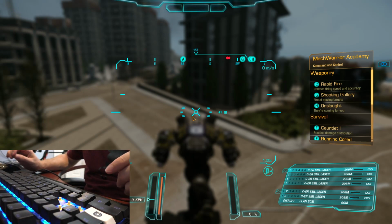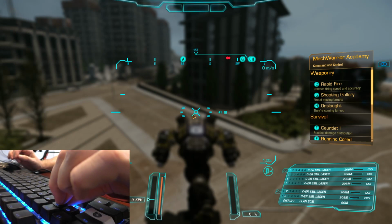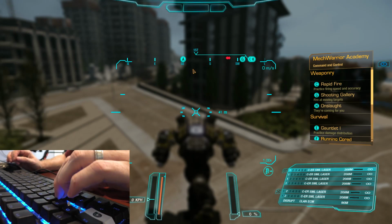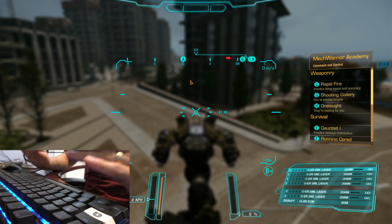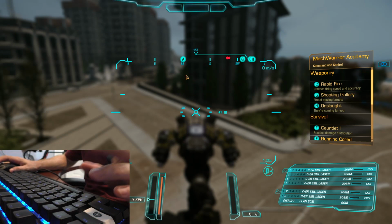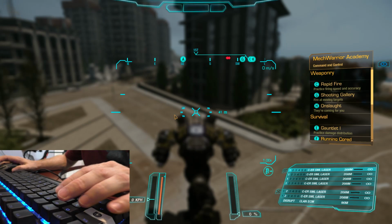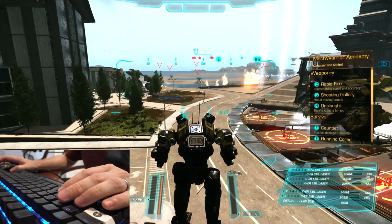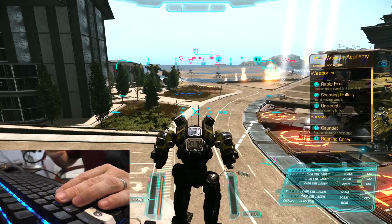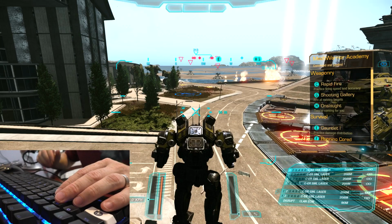game MechWarrior Online, so I want to go ahead and place these keycaps back on so that I can use the keyboard effectively. I've already pre-calibrated it for this game, or for these keys, and so we're pretty much ready to go. So MechWarrior Online allows you to control these giant mechs that you are battling other mechs, basically.